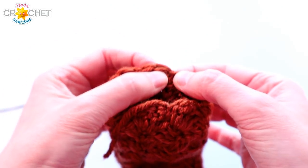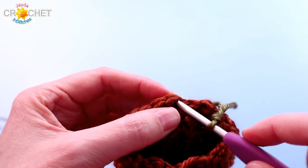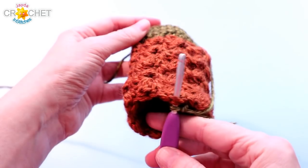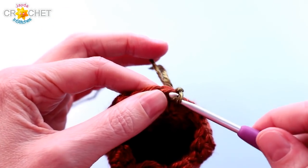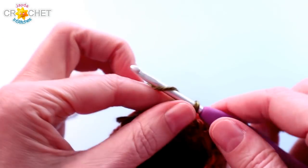I'm going to join right in the middle of a little leaf. So it's the stitch in the middle of a leaf, but whatever stitch appears to be at the very center back of your stocking. So if you have to kind of look at where the heel's positioned and come up the middle. So find the middle back stitch. You're going to join with a slip stitch. And we're going to start with our little hanger. So we're going to chain 12.